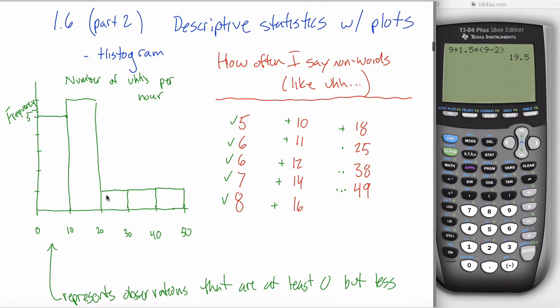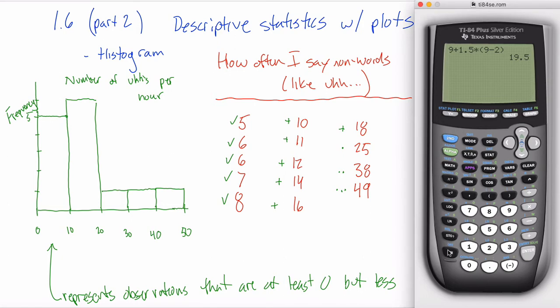If you're going to ask your calculator to make a histogram for this data, you better tell your calculator this data. As a reminder, you do that under the stat menu. And then you go into the edit column. And you put your data in a list. You could overwrite L1 or L2. We're probably done with that data. But just in case I want to reference it again, I'm going to move this over to L3. And I'm going to type in all these observations.